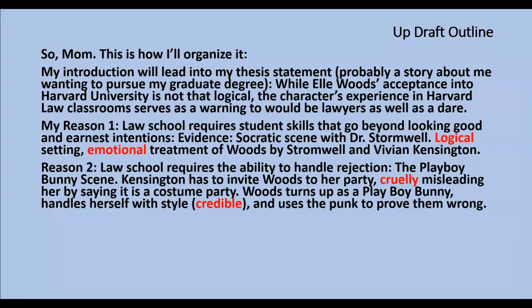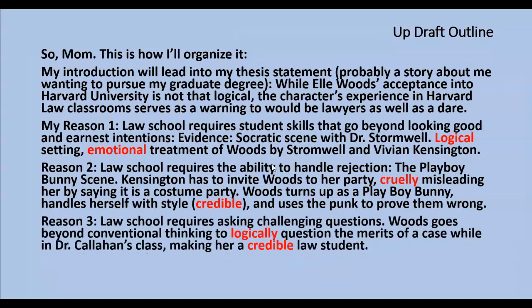But I had to hand it to Elle Woods. She stood her ground and she actually made fun of Vivian Kensington and went around the party and actually talked to people. And then she used this rejection, because her boyfriend tells her that she's not smart enough in that scene, or ex-boyfriend. And she goes out and she gets the computer, and this is the turning point for her in law school. So then reason three is law school requires asking challenging questions.